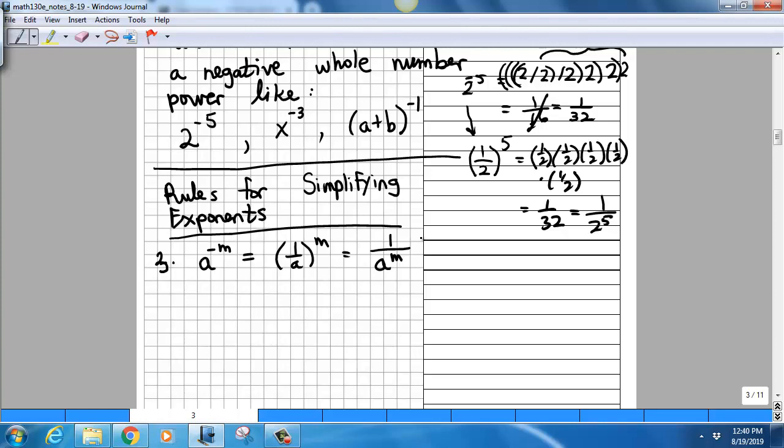But the key thing there is take the reciprocal, and then what do you do with the sign of the exponent? Make it positive, right? Just change that to plus. So you can take that negative exponent and make it plus really easily just by taking the reciprocal. And that's usually what we want to do immediately, because positive numbers are easier to work with than negative numbers.